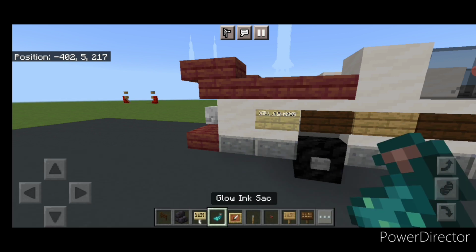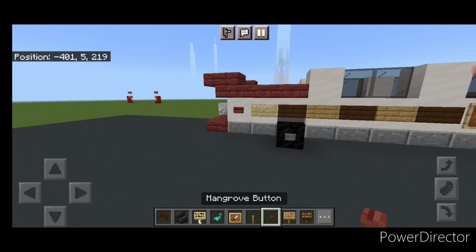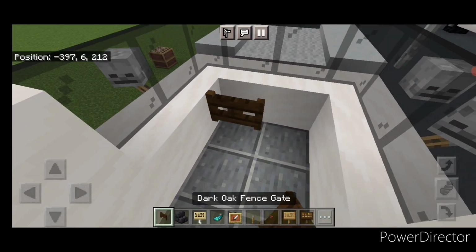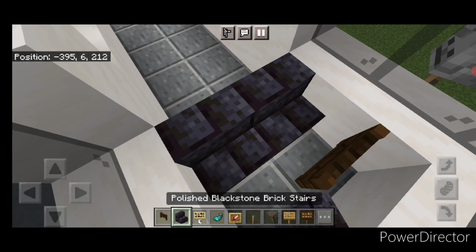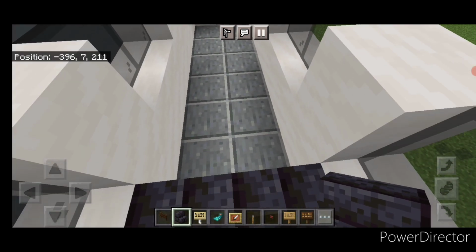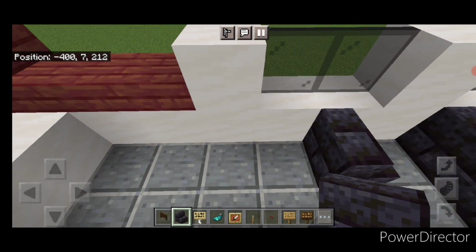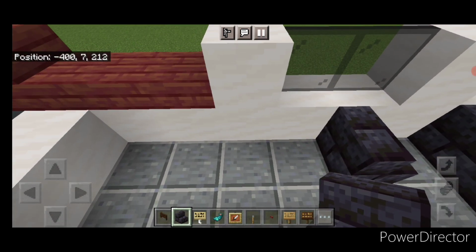Then we'll hit that with a glow ink sac and put a mangrove button on the block behind it. Now we'll come inside here. Up front, we're going to put a fence gate and a lever. Then behind it, we'll do 2 stairs for seats. Then come back here. We'll do a stair here and a row of sideways stairs across this.